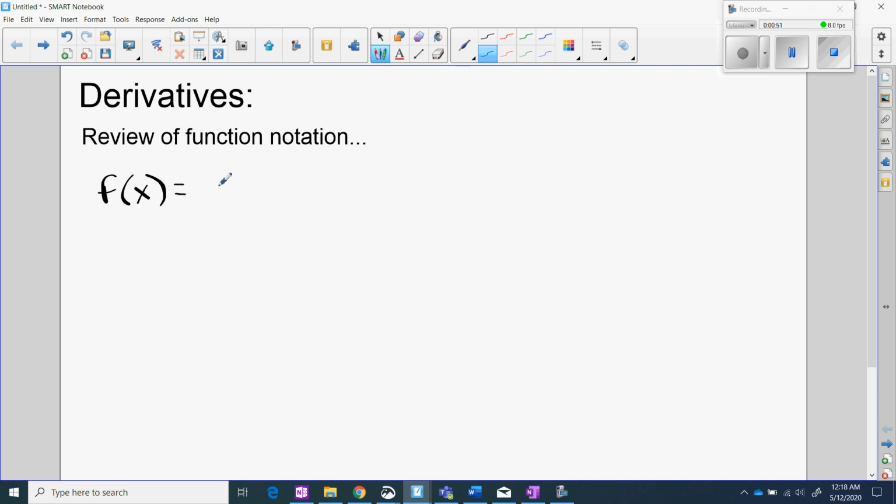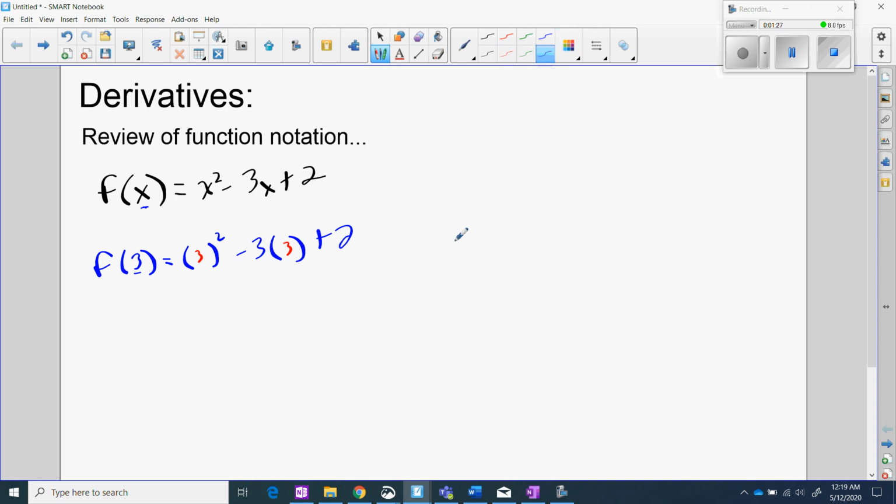If I had f of x equals x squared minus 3x plus 2, and I said to you, find f at 3. Well, what that wants you to do is where there used to be x, replace it with a 3. So it looks like this. Wherever there's an x, you just put a bracket. And then you simply replace what's in where the x was, you put this in there instead. So it'd be that, and then you could figure out what this equals to, which I'm not concerned about.